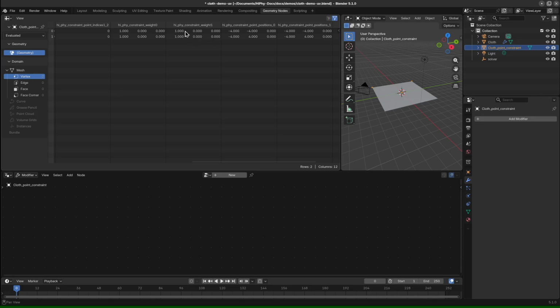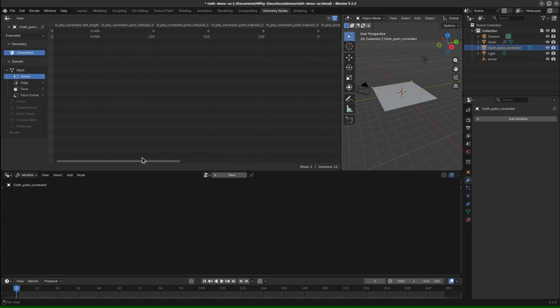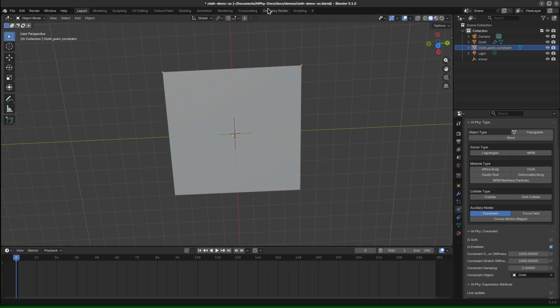So what's interesting about HiFi is that it does not just allow people to constrain points; it actually allows people to constrain any point on the surface. So we can do barycentric. Then you will see the binding positions, and some of them also have rest length, and also the binding indices. So it tells the HiFi engine what the indices are, so the solver knows what points are being constrained. All right. So that's the general idea.